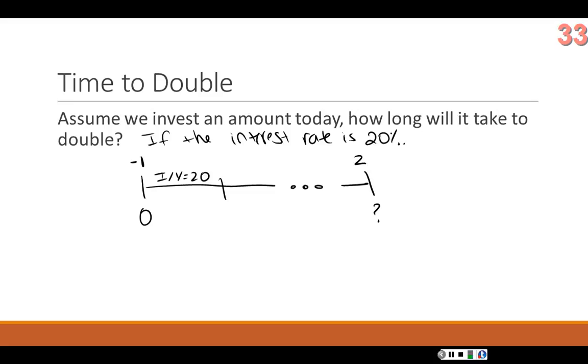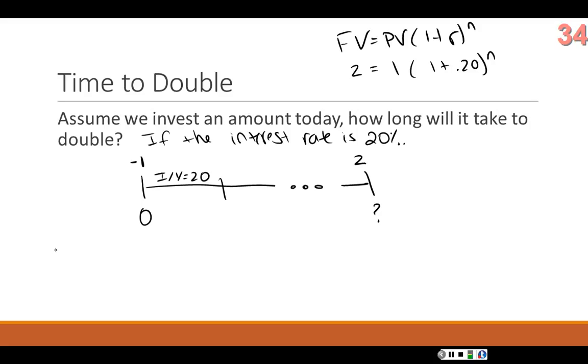So you could use a formula to do this. So you could say future value is equal to present value times 1 plus the interest rate raised to the nth power, and solve for N. Put in the input so we know the future value is $2, $1 times 1 plus the interest rate of 20% and raise that to the nth power and solve for N that way. But you can see that it becomes increasingly difficult to solve for these using formulas when we can so easily do this with our financial calculator.